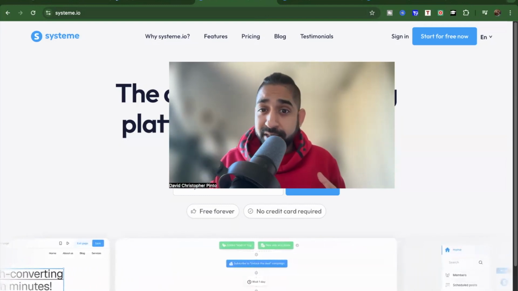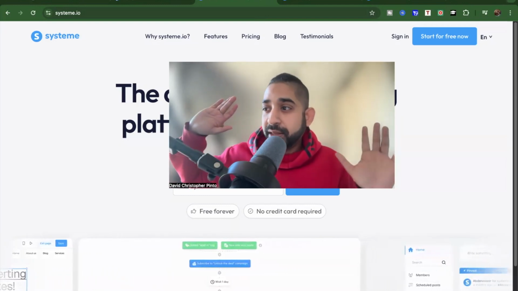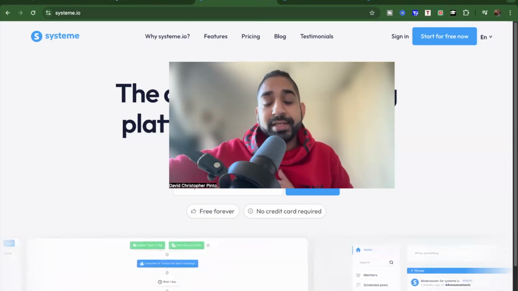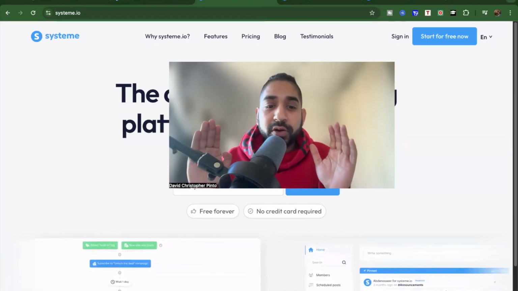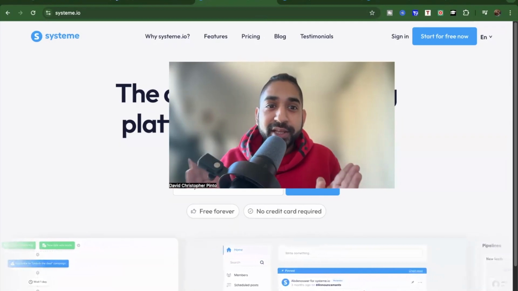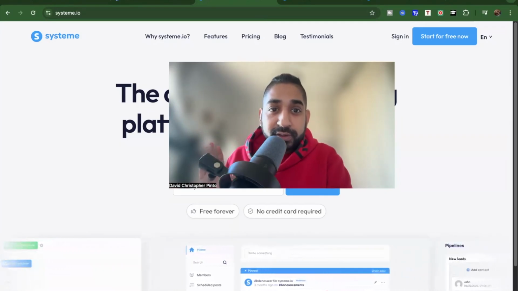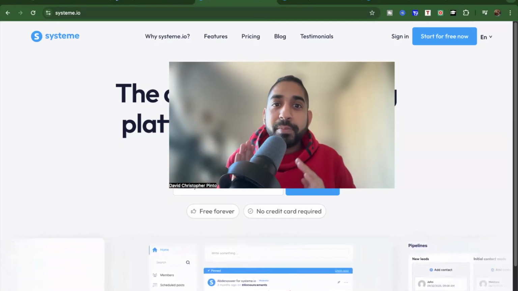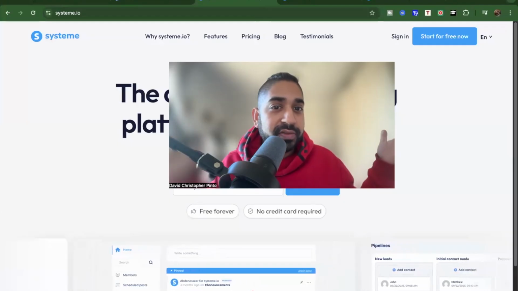I always come back to System.io because the moment you think that there is another feature that somebody else has, System.io already has a pipeline that's working on these offers. So sometimes people shift to another offer or another tool, and then they come back to System.io because at the end of the day, it's worth it.